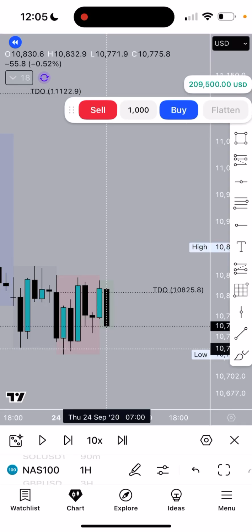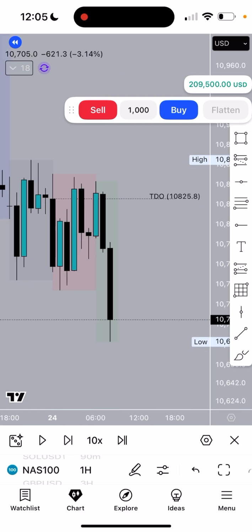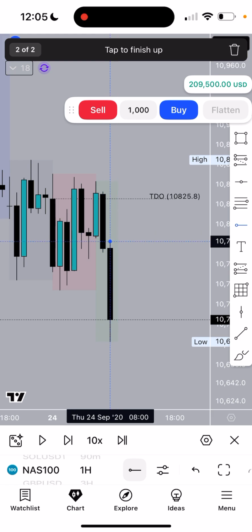So step number one for the best entry model ever that I can give you, which is my personal one, the one I use on a daily basis on the CL channel too, whenever you hear or see about the quarters. So you have the 1 hour time frame. You want to head to the 8 a.m. candlestick on the 1 hour time frame, find buy side, sell side liquidity.